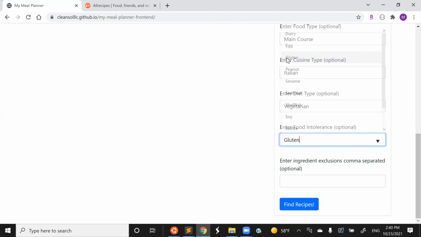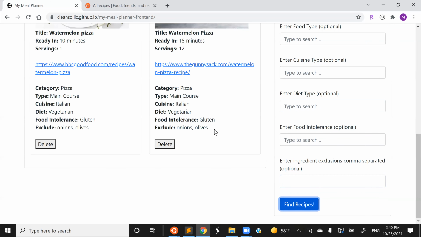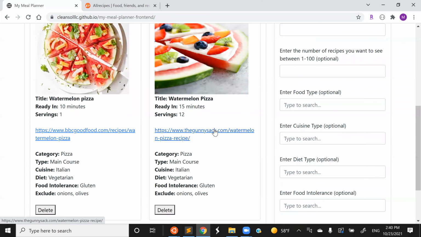And we are going to make the pizza gluten-free. If you wanted to add exclusions down here in terms of ingredients that you did not want in the pizza, you could type them in here. You could type in onions, or, let's say, olives. And when you click on Find Recipe, here are our two recipes that meet those criteria.